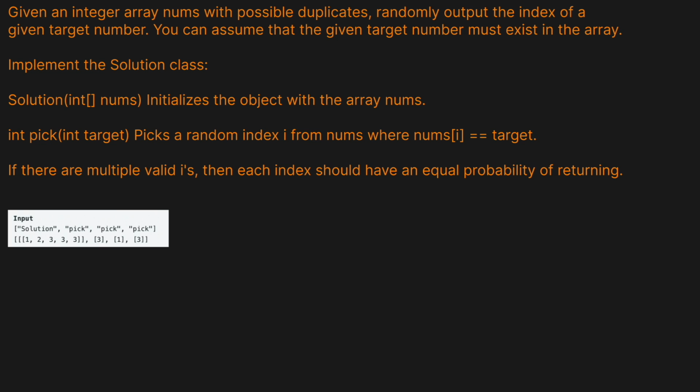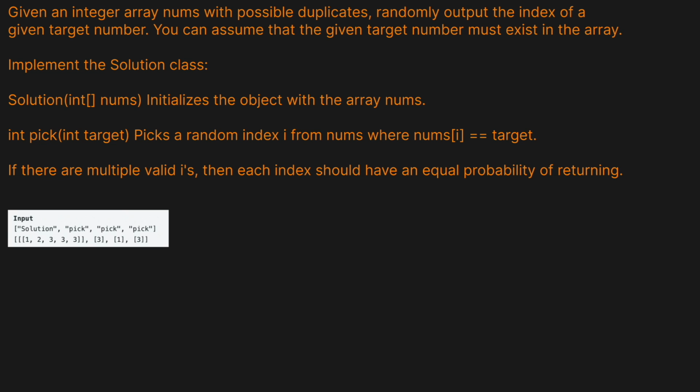Anyway, given an integer array nums with possible duplicates, randomly output the index of a given target number. You can assume that the given target number must exist in the array. And we want to implement the solution class.